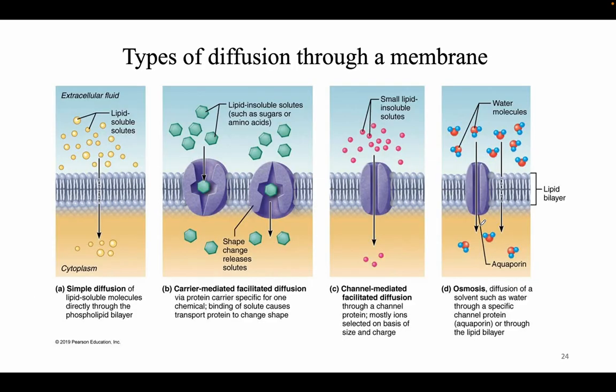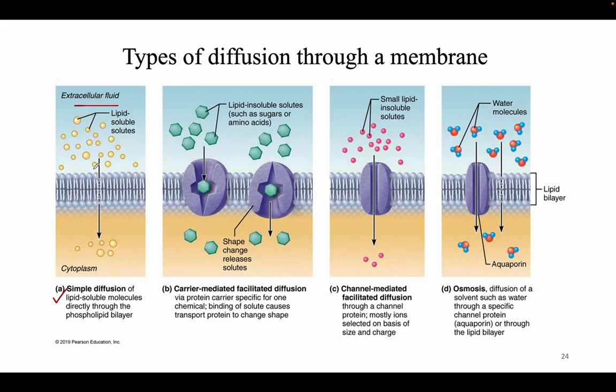So the same principle is applied in the cell membrane also. Suppose you have a lipid soluble solute that is present more outside the cell, in the extracellular fluid, but less in the cytoplasm inside the cell. It will diffuse really fast. It will try to establish equilibrium, and that's why this is called simple diffusion.